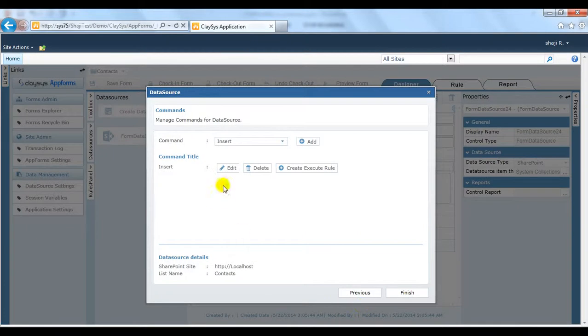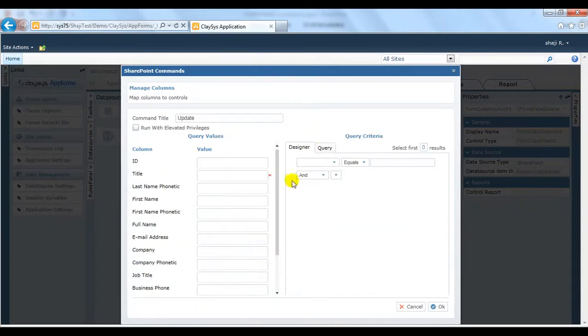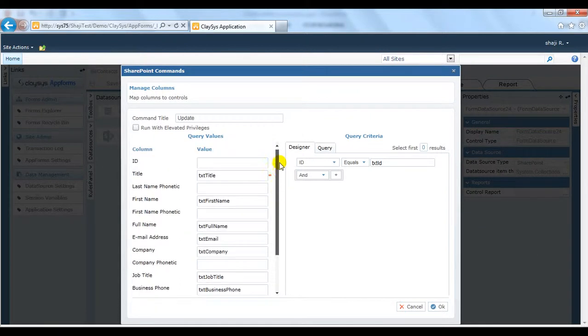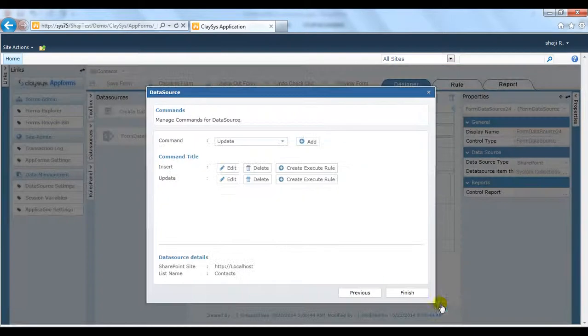So just like I've set an insert command, I'm now going to set an update command to map the same fields in the form with the query criteria to update the correct record in that list or the correct row in that list when you make changes to any fields in the form and want to click the update button to edit those specific changes back to the list.